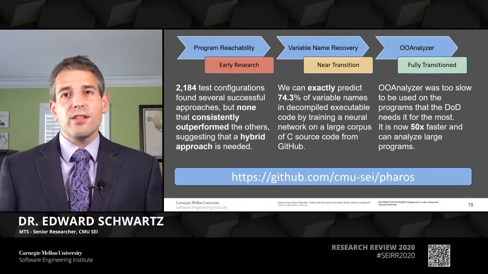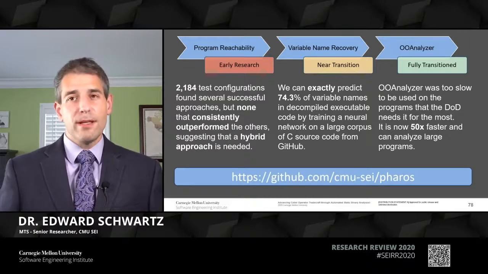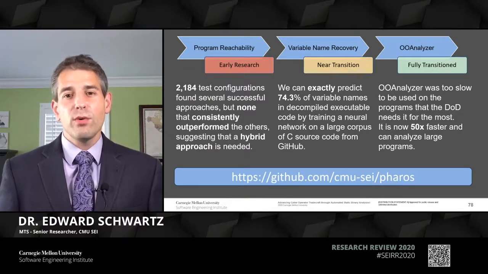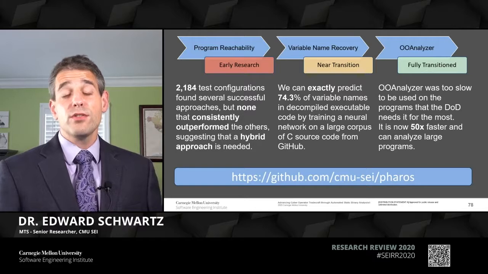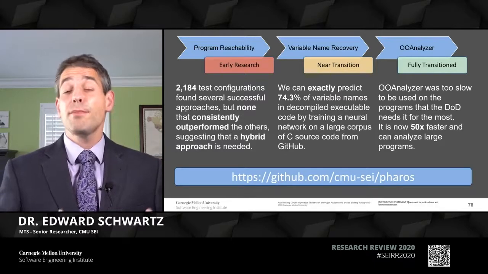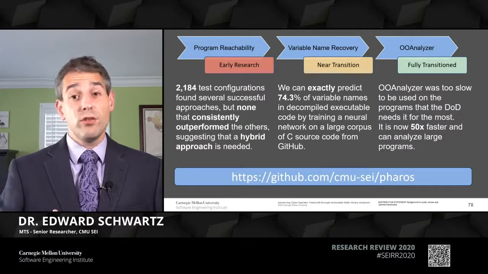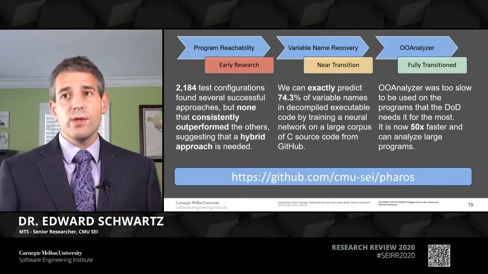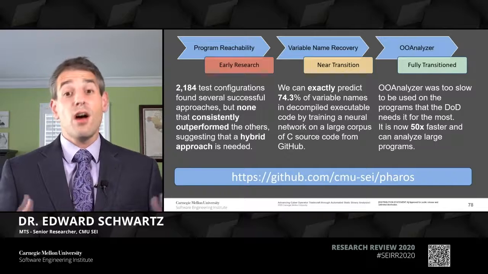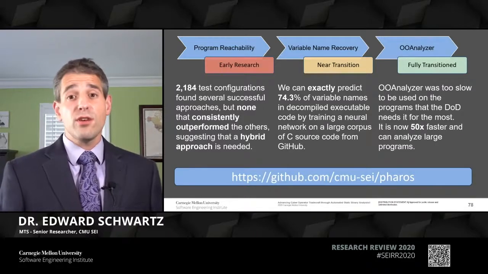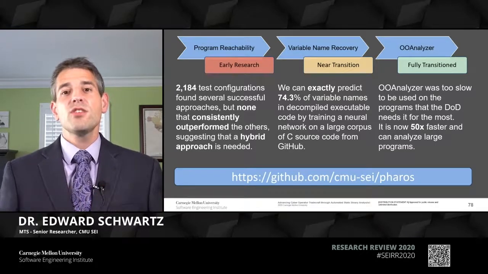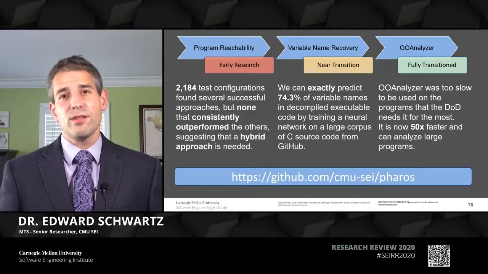So these 3 projects show that research is extremely important, but it also takes a lot of work to really bring research to see the light of day and have it be used by customers in practice. And that's exactly what we do here at the SEI. We work on great research, often in collaboration with our partners on campus, and then we transition it into a form such that it can be used in practice.